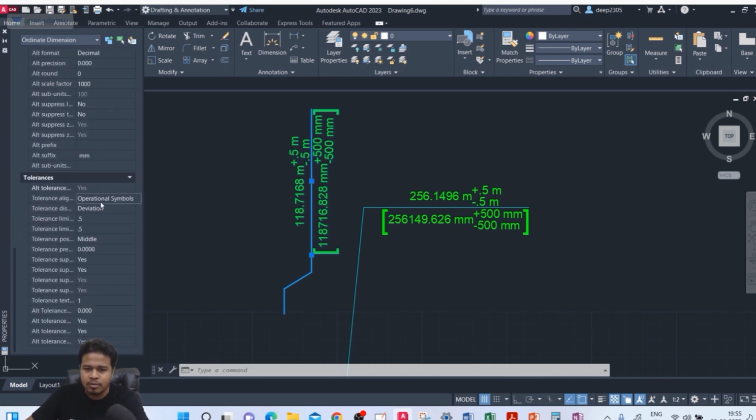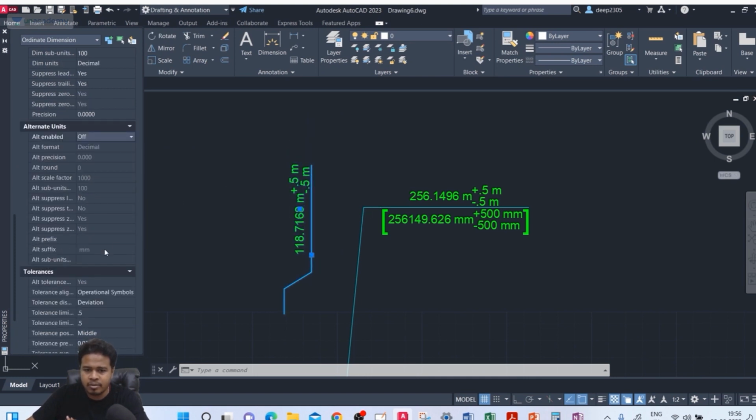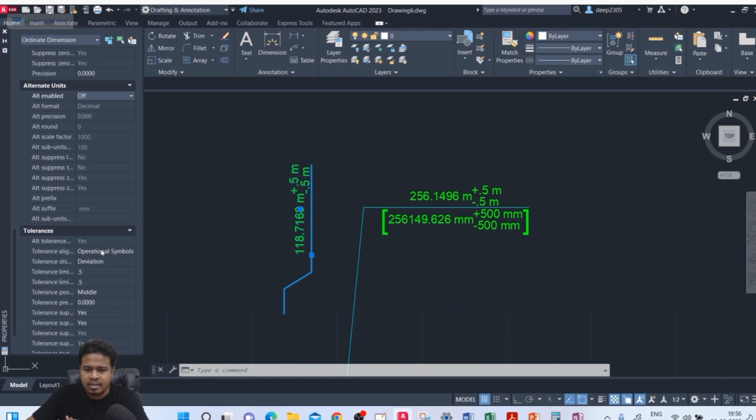If you don't want to show the tolerance, you can change it from here. Suppose you don't want to show the alternate units, you can put it off. See, you can put it off like that. If you don't want to show the tolerance, select none. It will not show.